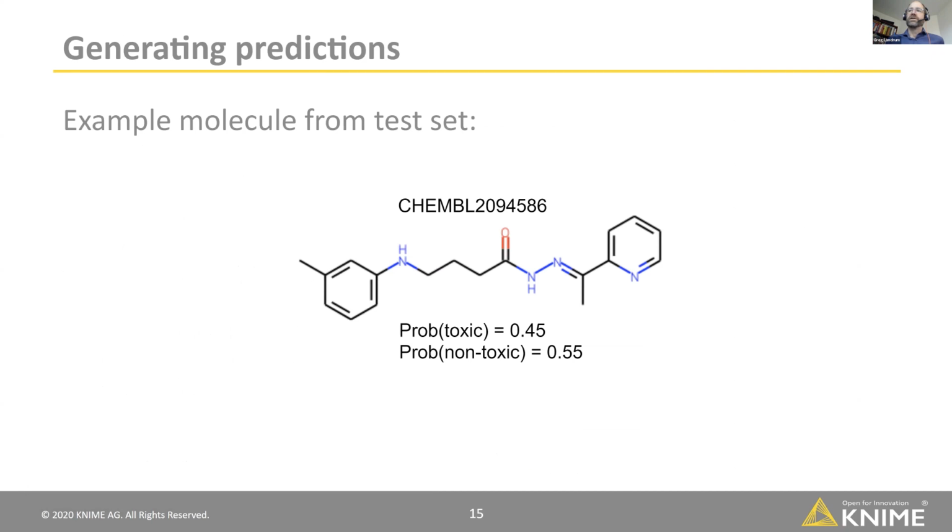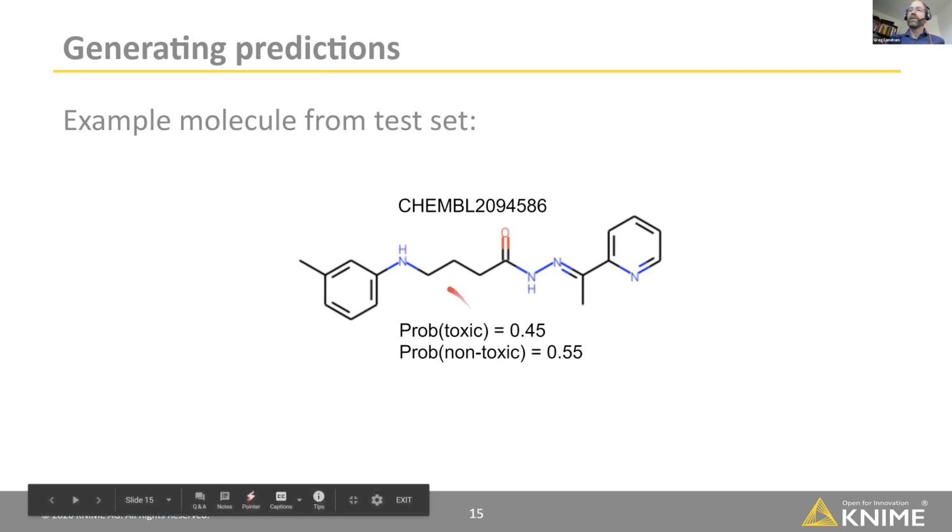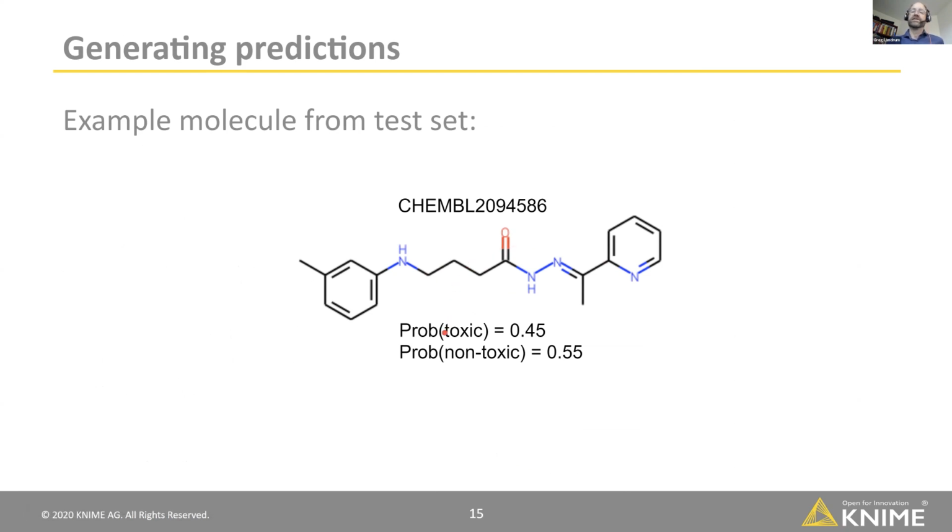Okay, let's look at how we actually generate a prediction. So I have a new compound that I want to predict. It's drawn here. I give that to my random forest, and the random forest says the probability of being toxic is 0.45. The probability of being non-toxic is 0.55. Normally, if I was using the predictions from the random forest, I would say, okay, this compound is predicted to be non-toxic because probability of non-toxic is greater than probability of toxic. I would say the model's not really certain, right? There's some uncertainty about the result, but it is non-toxic according to the prediction. In reality, this compound is actually toxic, so that prediction would have been wrong.